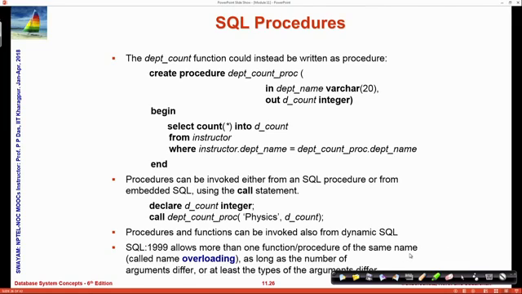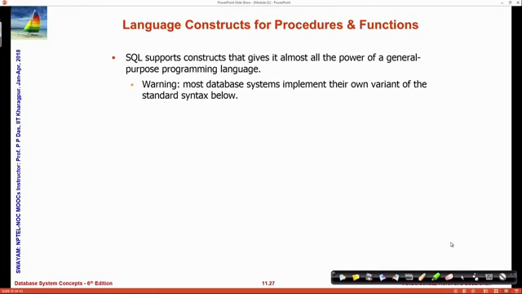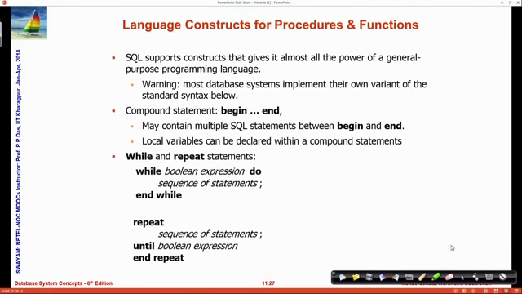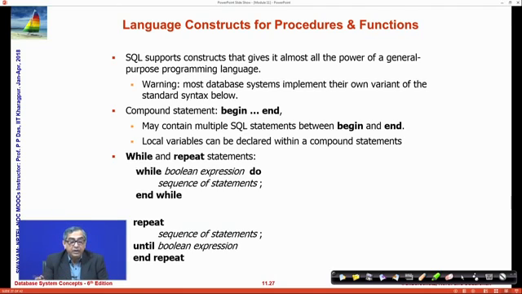Procedures can be functions, and procedures can be overloaded as well if you are on SQL 99. Now, there are several language constructs as I mentioned. SQL does allow while, repeat. I am just covering them in terms of completeness. It is not that these are frequently used features, or that I recommend you use a lot of them right here. If you need to do procedural things, it is always better to do them outside, but in some cases it may be easier to code a query if you can write a while, repeat kind of loop.